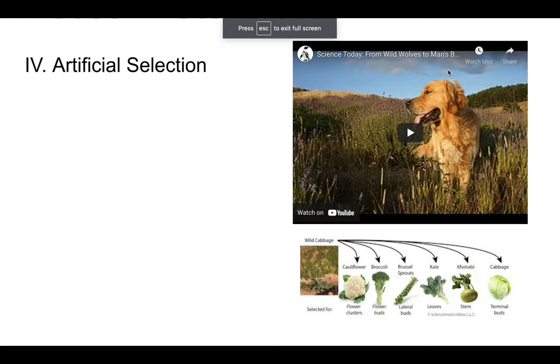Okay, so whether we are A day or B day students, or were at least, it doesn't really matter. We kind of all need to be on the same page. And so what I'm going to ask you to do is take out your notes packet that is over this first section of evolution. And I want for you to start here at section number 4, artificial selection.